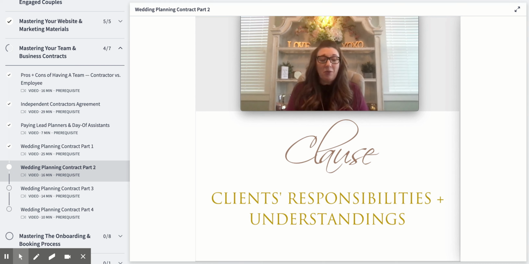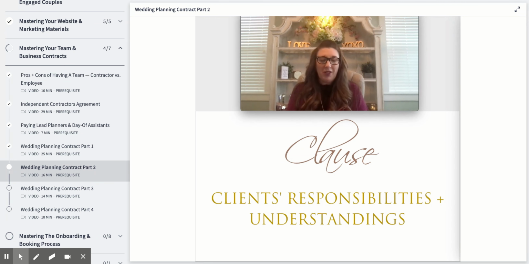The next bullet point under this clause states the clients shall promptly communicate with the consultant in order to facilitate the planning process, and the clients understand that communication delays may have an adverse impact on the wedding and event, such as lost opportunities with respect to venues and vendors, rush fees, late fees, and additional staffing needs due to a shortage of time, for which the consultant shall bear no responsibility or liability.